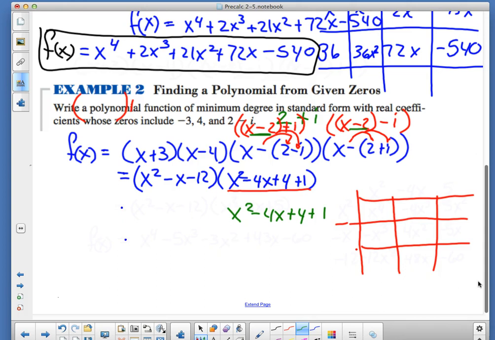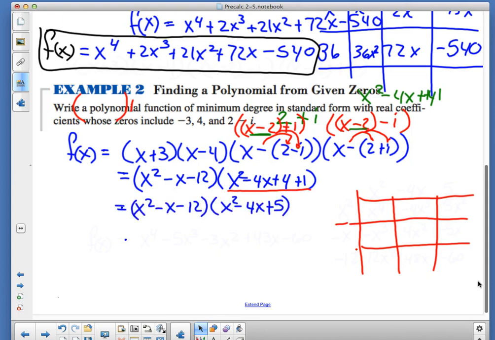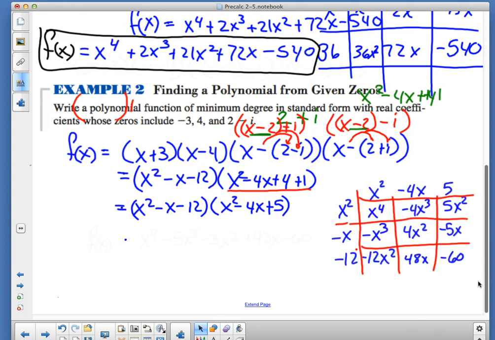Follow-up questions? I got some really thoughtful looks at this. They're not puzzled, scrunched up faces, so I'm feeling like you guys get what I did when I did my chalk talk. If I notice some patterns to help me, I didn't change the problem. I just noticed the pattern to multiply faster. But now, if you didn't notice it and you just went through and multiplied, you should end up at this after the second step right here, and I'm going to combine like terms, and now I've got the issue of multiplying that.